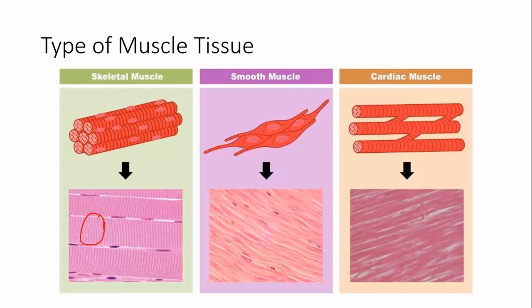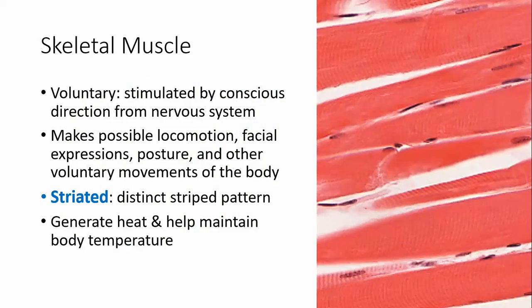Smooth muscle is not going to show those same striping patterns. So for example, this would be a smooth muscle cell. Notice they're not super long tubes. They have a definite beginning and an end. So they are going to look very different from skeletal muscle. And finally, cardiac muscle, its distinct property is that it is branched. You can see that the fibers are actually interconnected, the cells are interconnected, and we'll talk about why that's important in a moment. So first, let's talk about skeletal muscle.